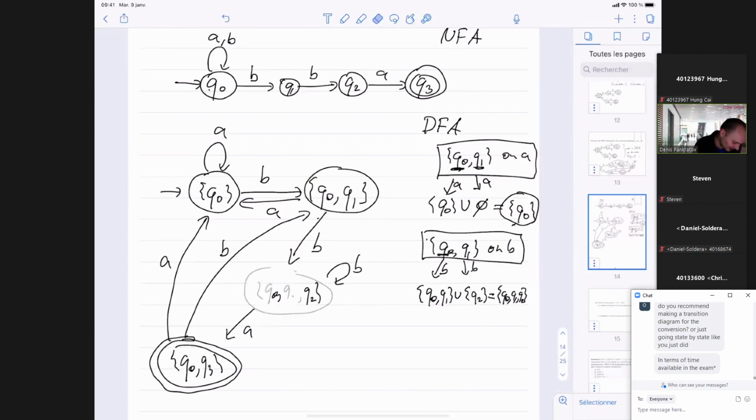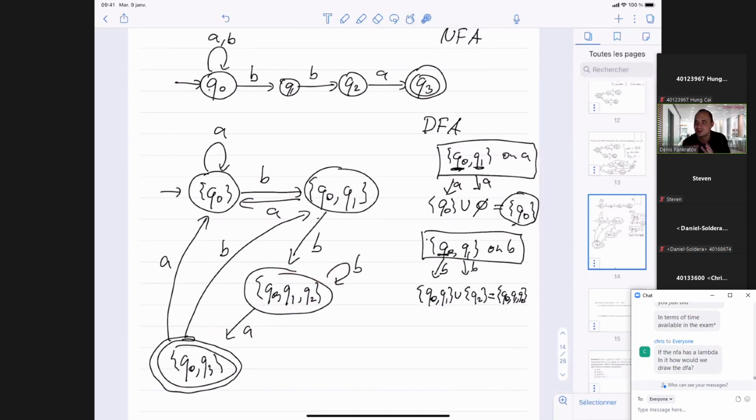The meaning of this state is that our string ends in BB. That's why when you see B's, you keep staying in this state, because if your string ends in BB and you see another B, it still ends in BB, and it keeps going on. And then if you have an A like this, then you accept. So it seems to match.